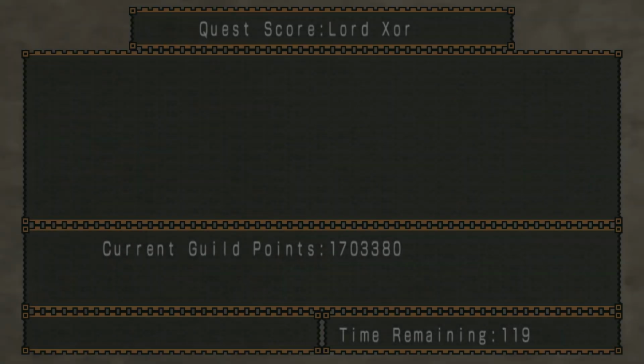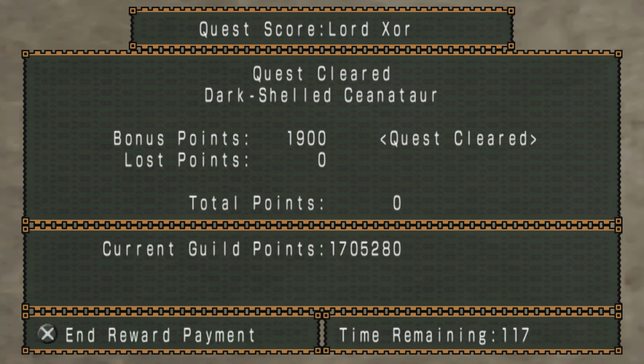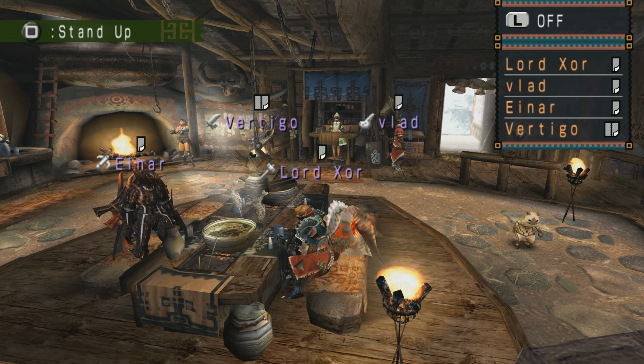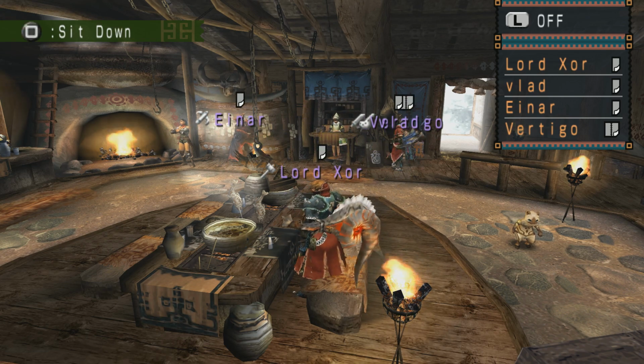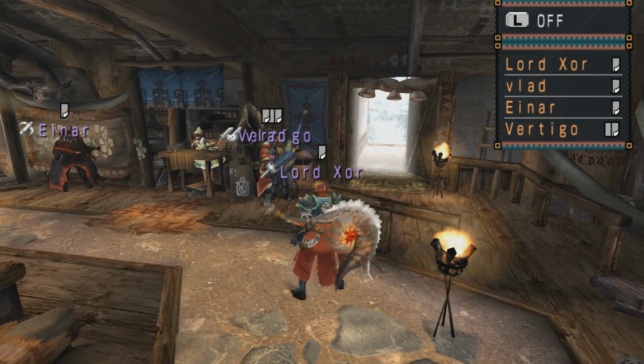There we go, that's Terra Shogun Ceanataur, and we'll see what we hunt next. Alright, so we are about to depart on a Pink Rathian quest, and I'll be using a hammer this time around, so I do expect to not exactly have the most fun.